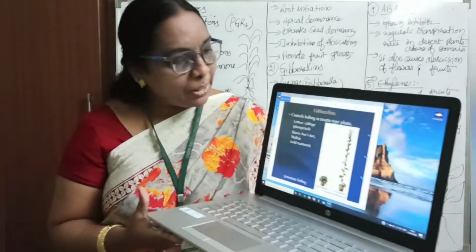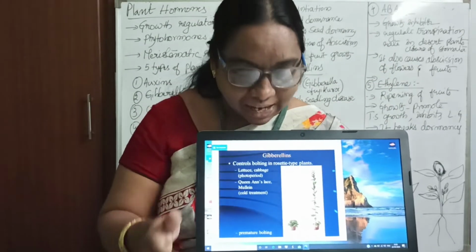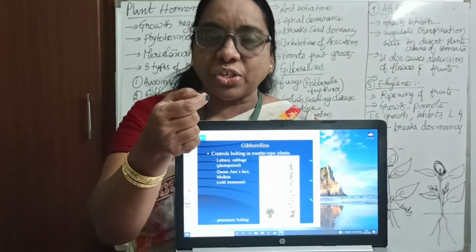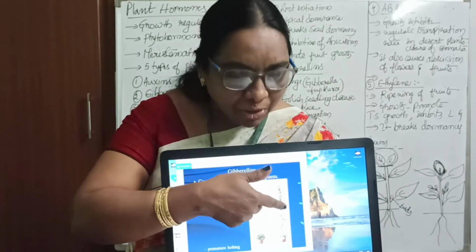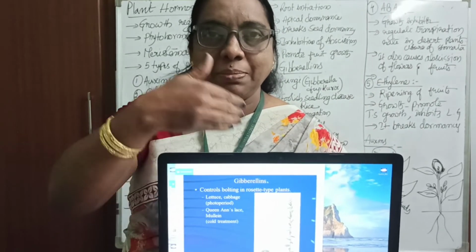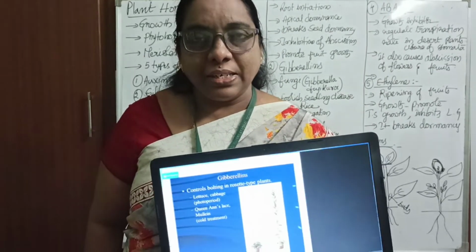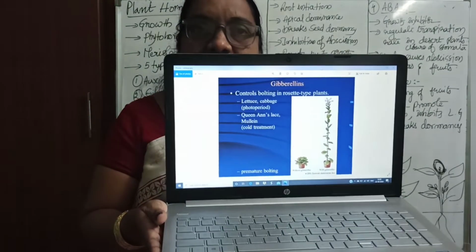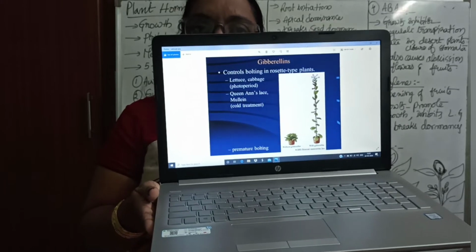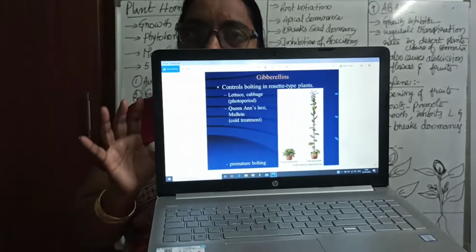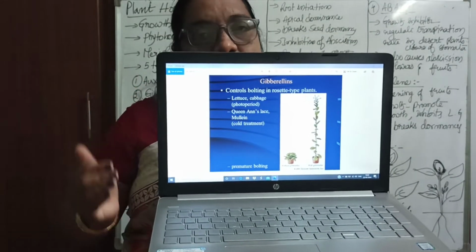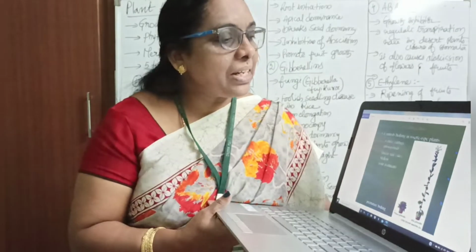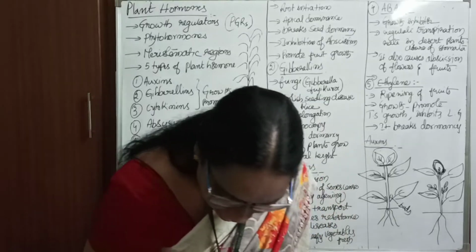Yeah, if you see, this particular cabbage is a dwarf plant. It's very dwarf in nature. But they introduced gibberellic acid. All of a sudden what happened? The stem has elongated. Stem elongation occurs. So with this it is clear for you, the gibberellic acid, what will it do? It promotes the dwarf plants to grow taller.